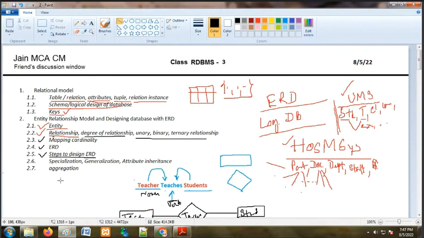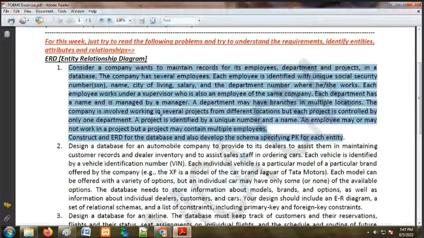Okay, so let's see the problem. If you have the question, please read it. Read it on your own first. I'm taking the first one. Just read once, then I'm starting.